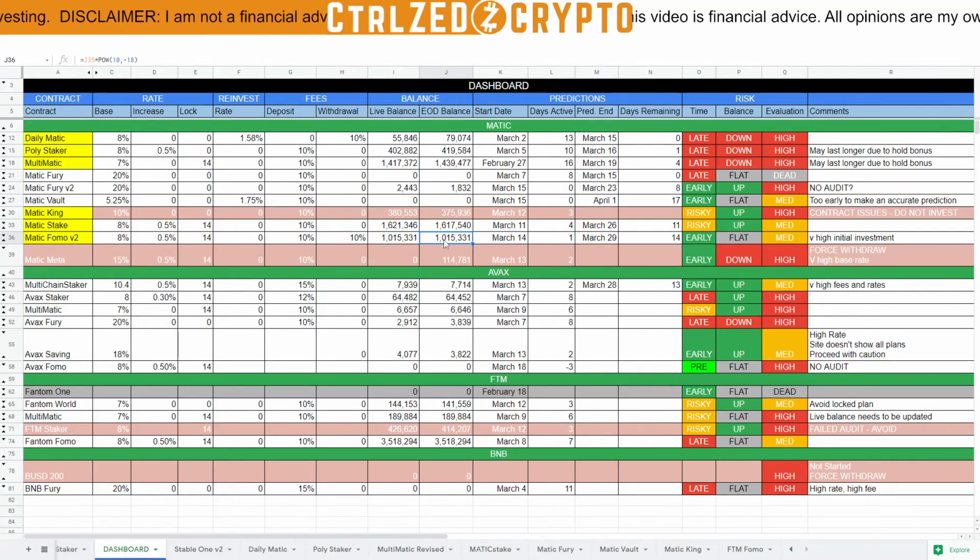As I mentioned yesterday, my approach here was just to put a little bit into the daily plan and really just see if that lasts to hit 100% as the lowest risk option. I think, coming into it on day one, I should be able to at least get 100% back. I think that's a pretty good bet. I wouldn't go into a locked plan at all on Matic Fomo 2. And in fact, I'd probably start upgrading this to high risk at this stage, just because with that higher first day investment and a real drop off, in the last 24 hours it looks like it's only gone up very, very slightly.